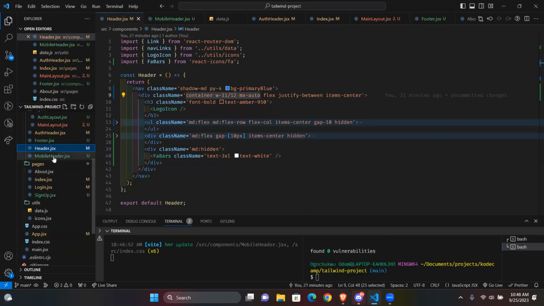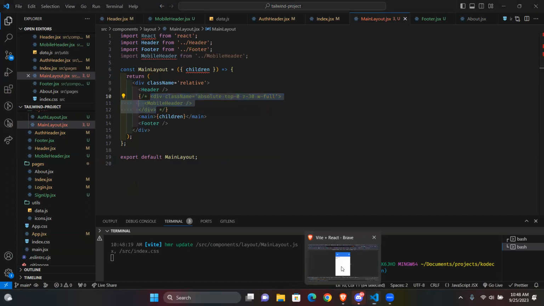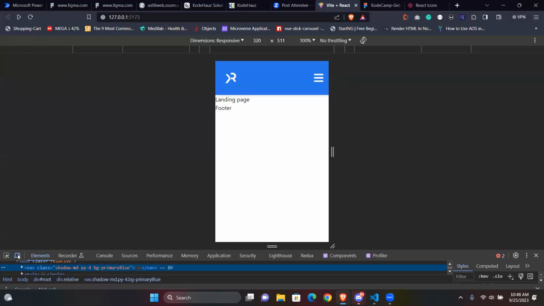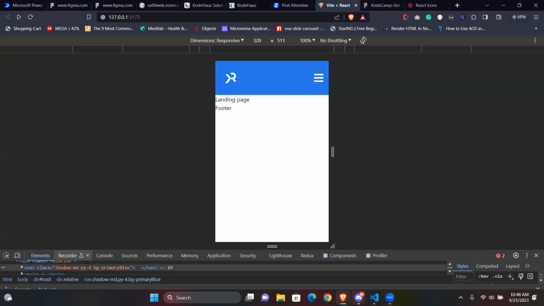Hope nothing has happened to them. No, I think they're still there. For the desktop, if I just comment this out, I think they should still be fixed. So we want to be able to click this, and then it brings up the other one.